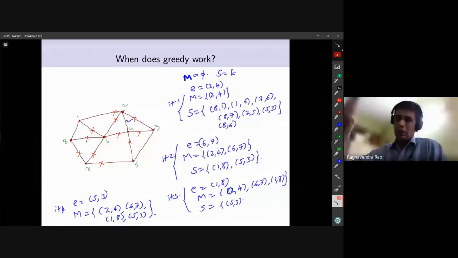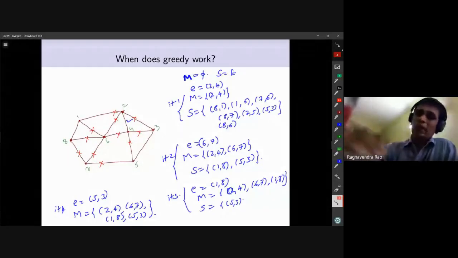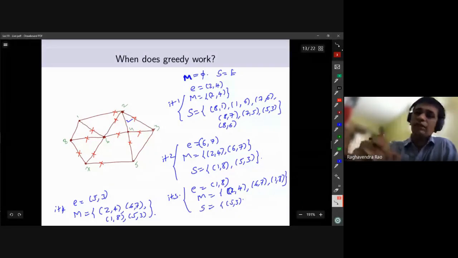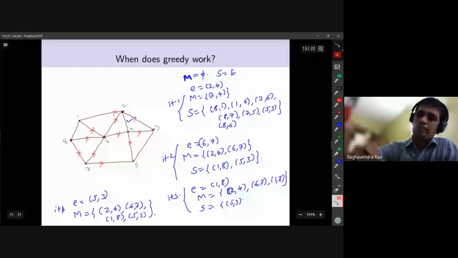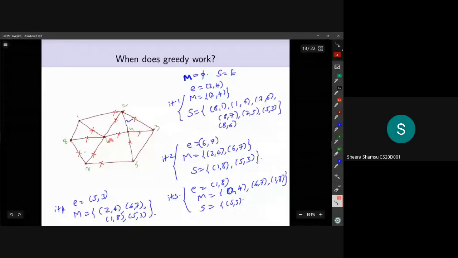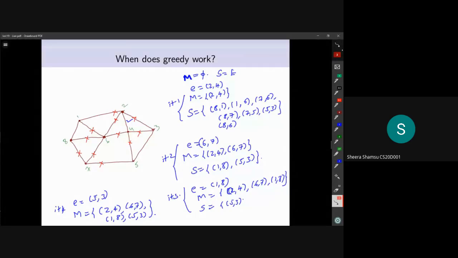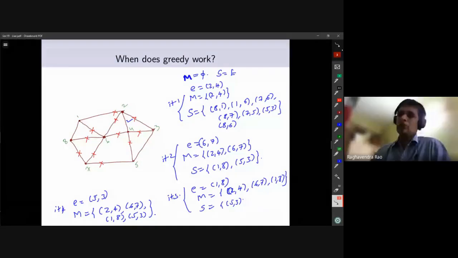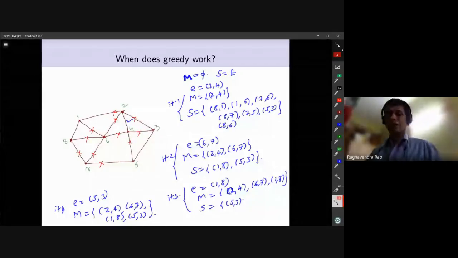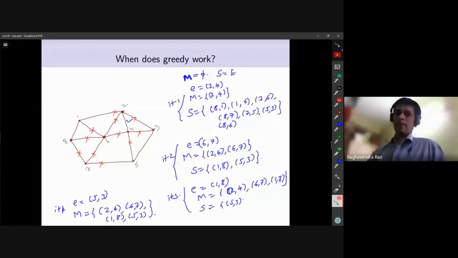So more precisely, see, there was no reason why we had to pick 2, 4, right? There is no differentiator. Any of the edges could have been chosen, right? Sir, actually, in the previous examples of greedy and all, there is like a sorting kind of relation between the inputs. We actually know there is a relation between them, but here there is no relation actually between the edges. But that's not necessary, right? What I mean is, that's not really necessary as such. So why should there be a relation?